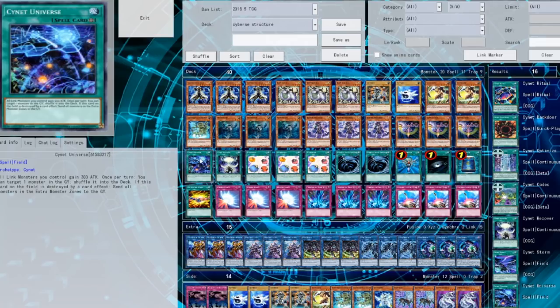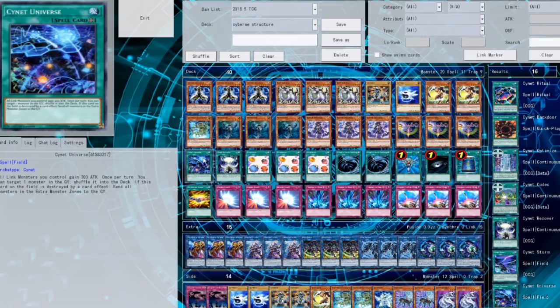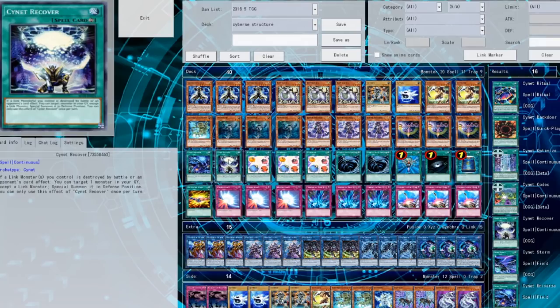With the spells, I'm playing 1 Cynet Universe and 1 Cynet Recover. Universe gives 300 attack to all of your link monsters, but you can also shuffle monsters in either player's graveyard back into the deck. And if it's destroyed by card effect, send all monsters in the extra monster zones to the graveyard.